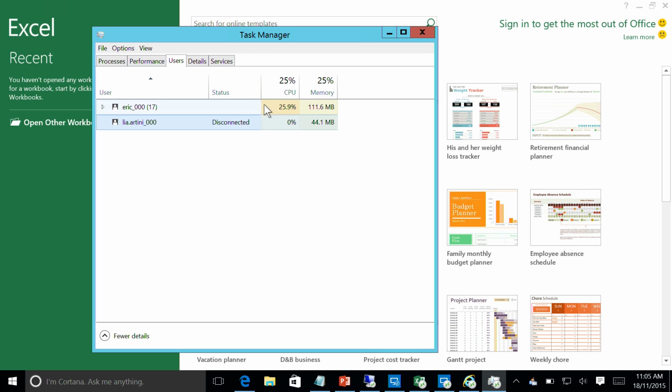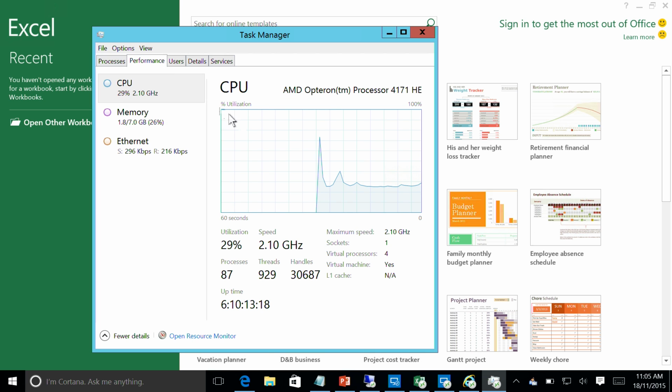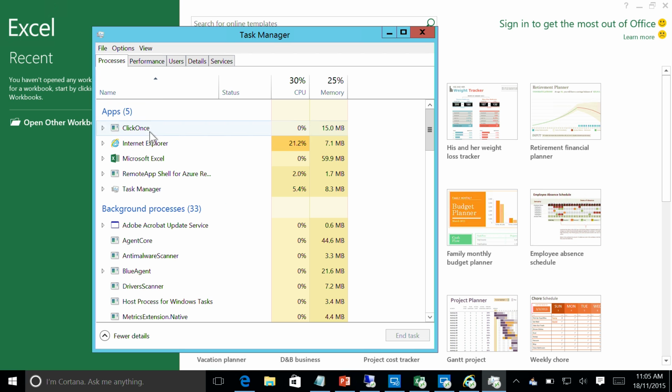And look at this. Just with myself, I'm consuming 26% of the CPU and memory on there. I could look at performance. You could deep dive. This is an easy way to troubleshoot. Even if an app is hung, I could come in here, right-click it, and click End Task. You guys are all ninjas and wizards with how to do all that stuff, but this is the simplest and easiest trick of how you could troubleshoot it.